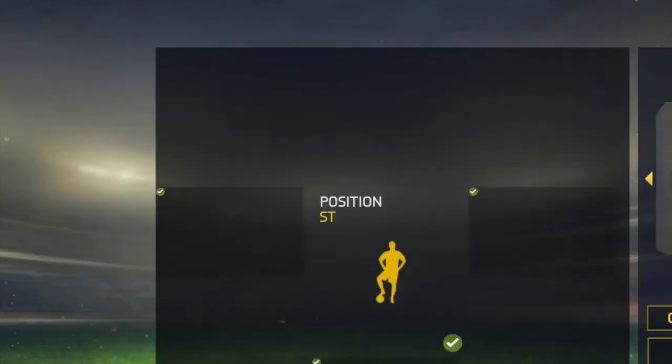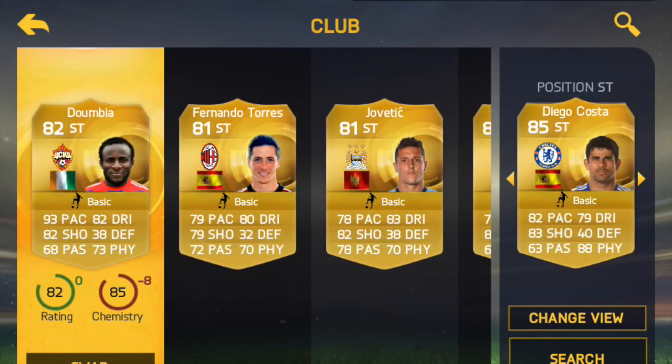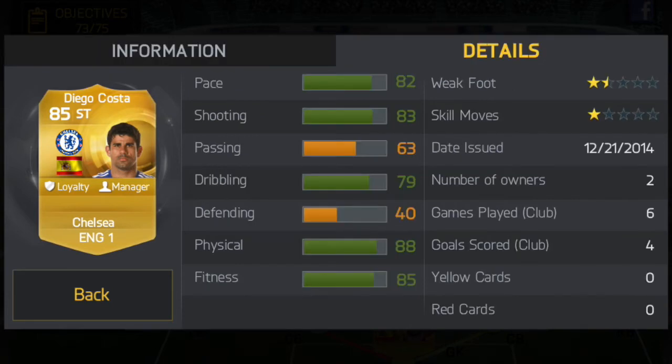Now, striker, we're going to be going with not a Bundesliga player, but Diego Costa. Now, this is the first time I've used him this game. 15,000 coins, which is not much. He scored 4 goals in 6 games for me, and most of them were like headers. No, 2 are headers, and then 2 are just nice finishes. He's a good player. He's got decent pace. He's got decent dribbling.